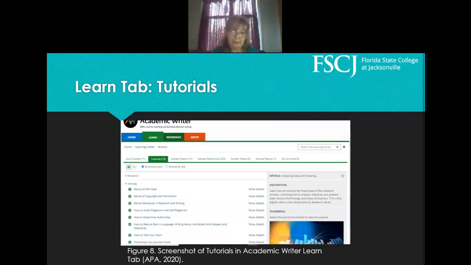The ones that would be most commonly used would be the writing ones, though, because these are where you get into the nitty-gritty of kind of an overview of APA style. What do you need to know about copyrights and permission? How do you avoid plagiarism? And issues like that.